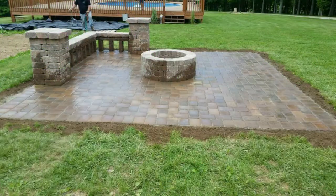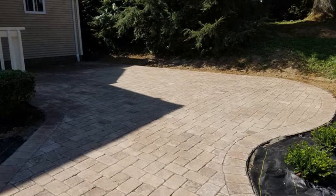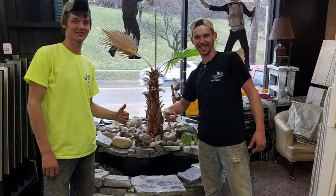Exactly. Let's talk about some of the other services. You offer a lot of cleanup services. What all do you specialize in? Well, we actually do a little bit of everything. We do any type of landscaping, with plantings, new landscaping, old landscaping, retaining walls, patios, fire pits, cleanups, mulching, trimming, fences, pressure washing, all that kind of stuff in the landscaping area.